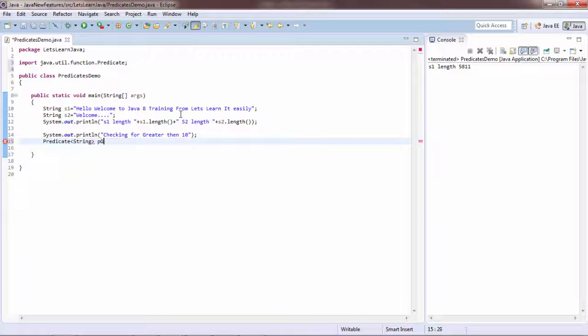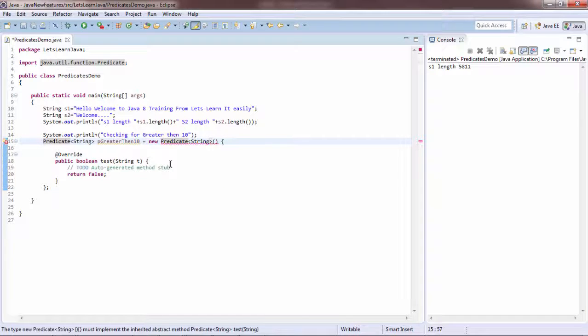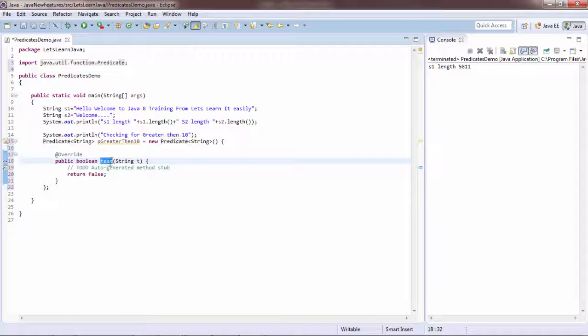The name I am giving is p greater than 10 is equal to new Predicate. So here you can see I have to add the unimplemented method. The unimplemented method is nothing but test over here.